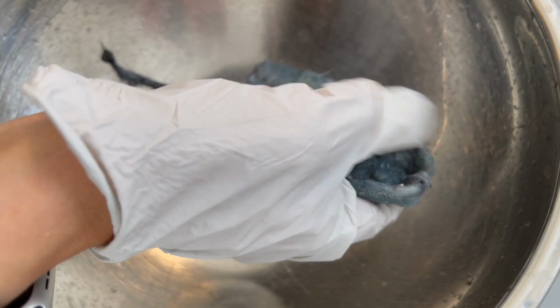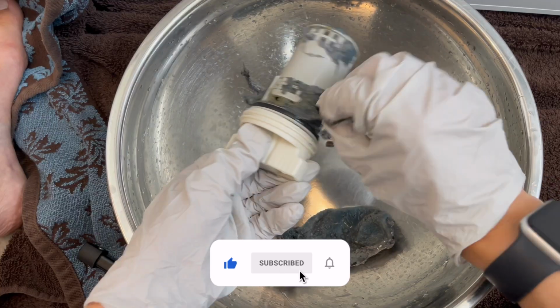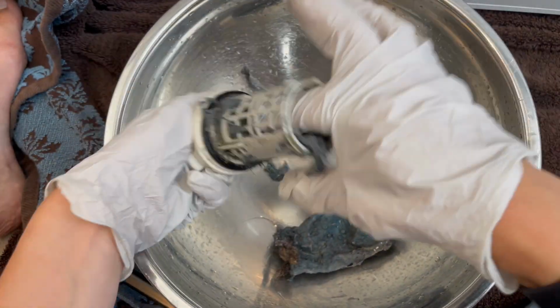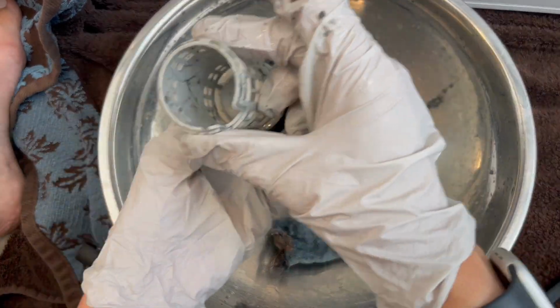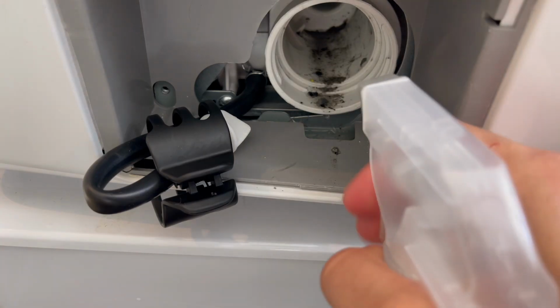So this was recent. Alice wore those socks, I think, last week. So this is a new development, but still, it's a disgusting sock. And I'm sad because I think it might be ruined. But I'm cleaning it out. I'm wearing nitrile gloves. I only have my husband's size, so they were massive. They kept wanting to fall off, but I figured with this kind of stuff, it was better than nothing. I don't typically wear gloves.